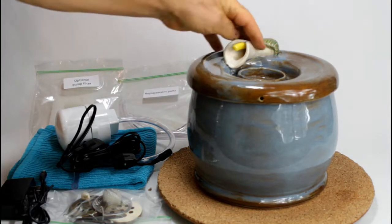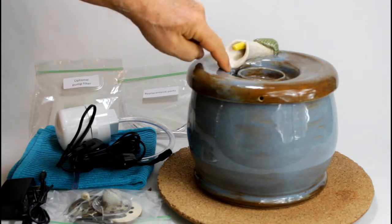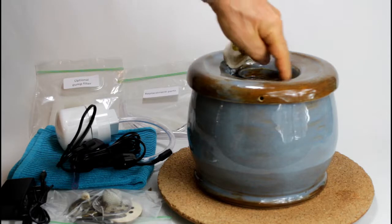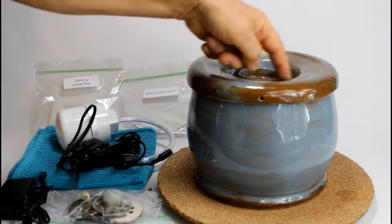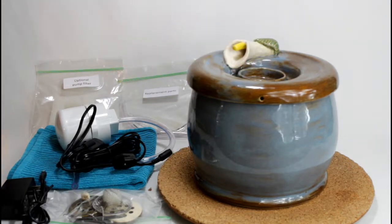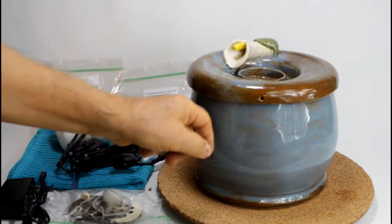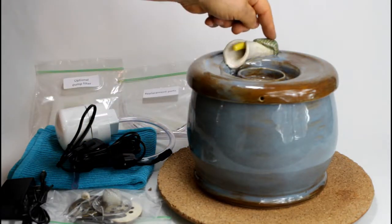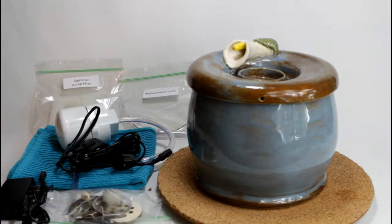Good, here we have a water lily as a spout. The water comes out here in the middle and goes here in the wing and turns counterclockwise. Flows over the rim back into the bowl. There is a pump and a filter, and the pump pumps the water through the filter into the spout, and so the circle begins.